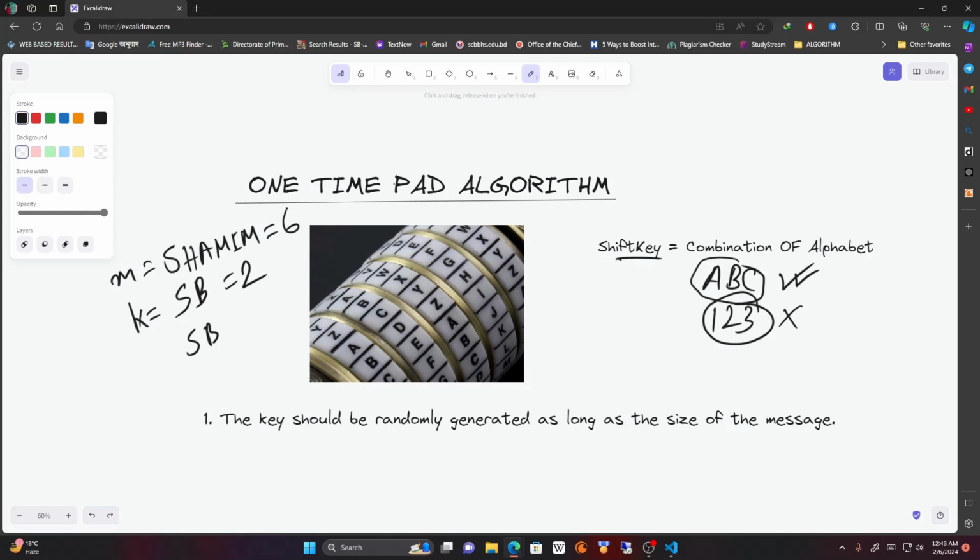First we write S, then B, then again S, then B, until it becomes 6. We just repeat the process circularly. So our 6-length shift key will be SBSBSB. We need to remember these two facts.